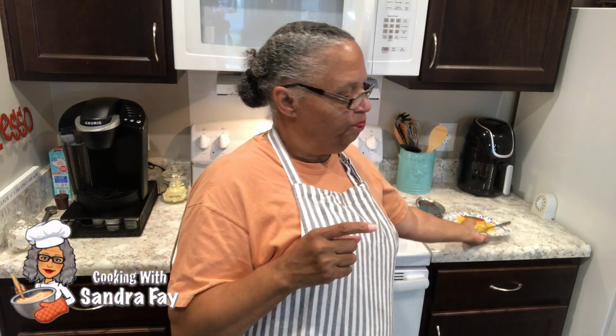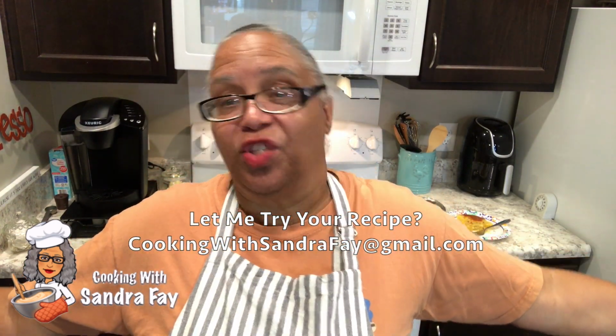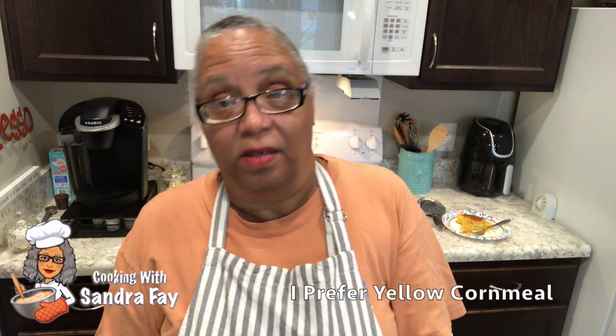Now, when you're making cornbread dressing, you don't want to make your cornbread the same way that you're going to make to eat with your vegetables and your beans and whatever else you eat the cornbread with. It needs to be made just a little bit different, just maybe a little bit more meal than usual, self-rising meal. Now, if you want to go through all them steps of baking powder, baking soda, doing all that stuff and salt, that's up to you. I'm lazy, so I use self-rising flour and self-rising meal, yellow or white meal, okay?